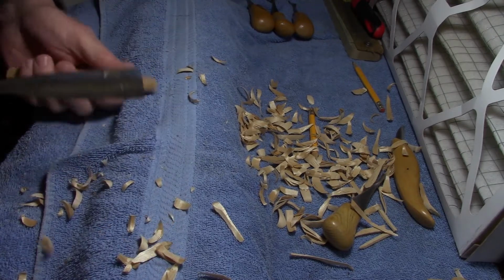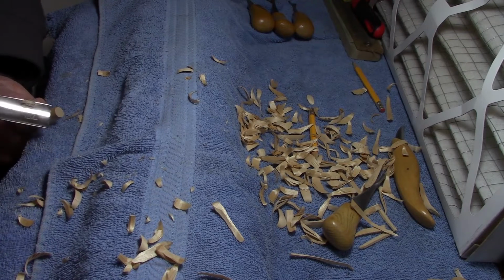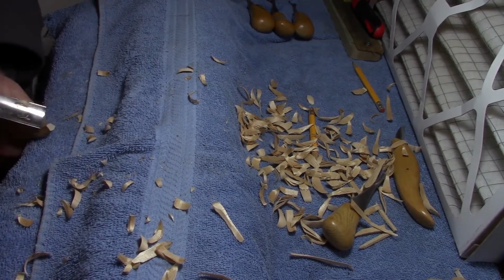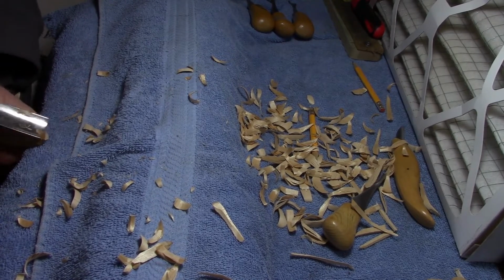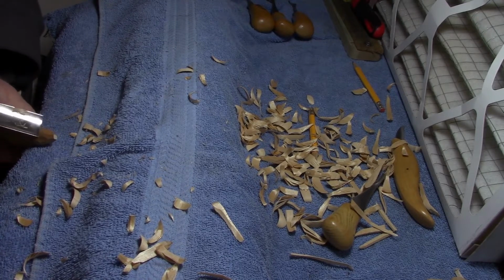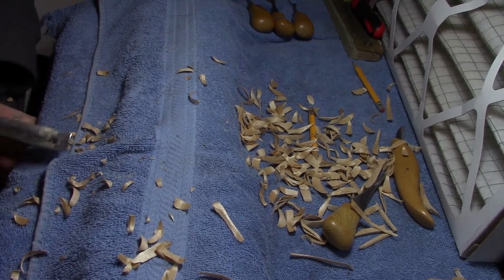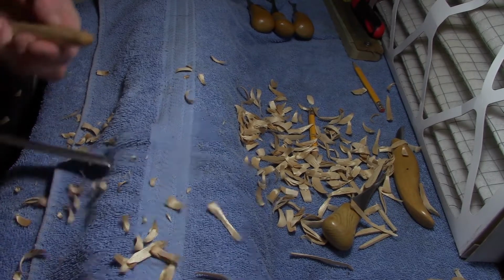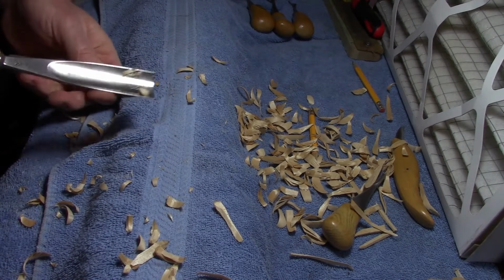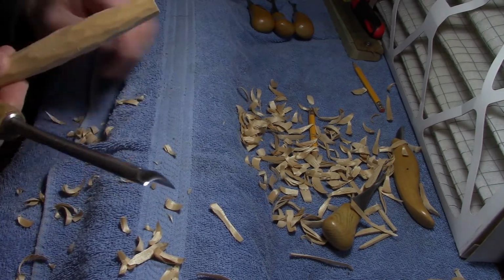So for this end, this is the bearded end. What I'm going to do is hold it right here, just round that off. Just like that. Even that up a little bit. This little bench kind of talks to me every time I take a little piece of wood off of carving. Alright, so that's good.